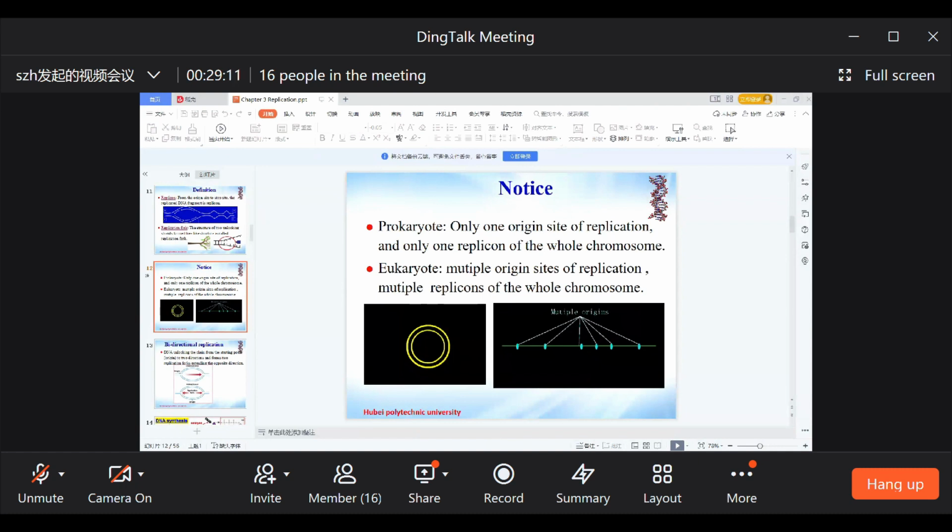Another one is SSB, the single strand binding protein. As we studied last semester regarding hydrogen bonds, when the factors destroy them, the two strands easily restore the natural structure and base pair with each other, forming the double helix again. So for the DNA molecule to replicate, the single strand DNA sequence can act as a template directly to synthesize offspring DNA.